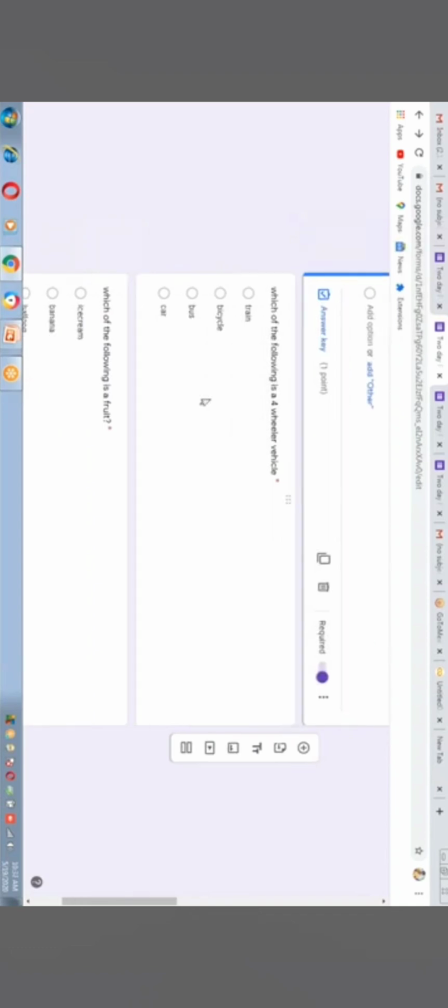Now for this second question, what is the color of the mango? And answer the key. This one, and for this one, and this is done. This is a four-wheeler vehicle. One mark, and this is done.